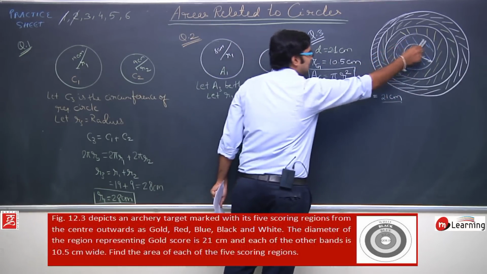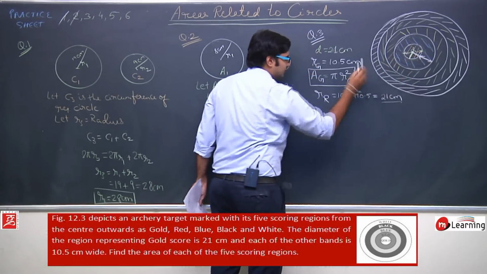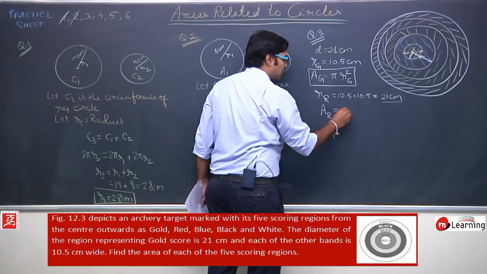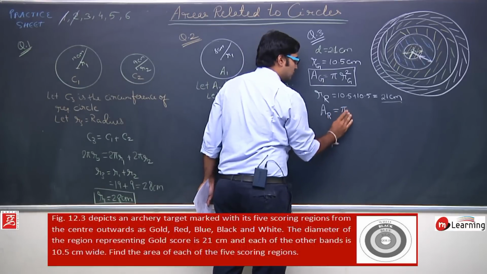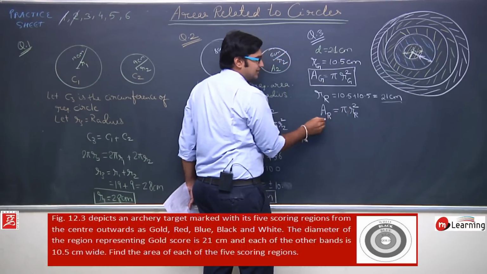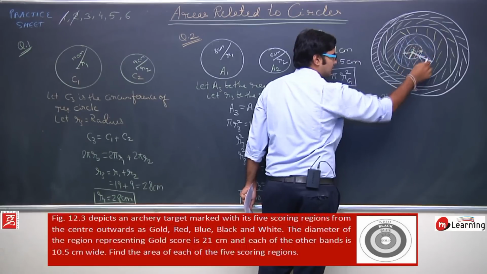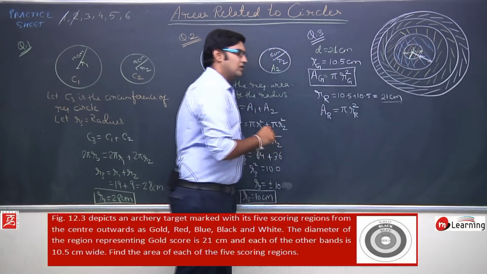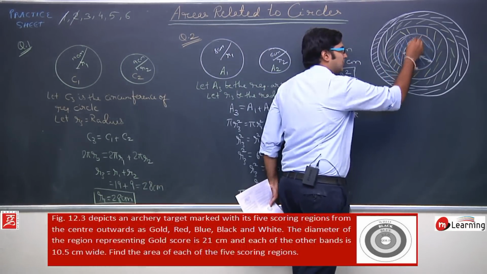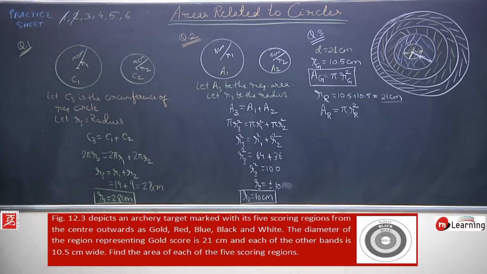So what will be the area of this complete region? The area of this complete region will be AR, which is equal to pi into R subscript R square. Now will this be the area of this smaller region, this blue one, or in the figure it will be the red one? So the area of this particular region, let us mark it using colored chalks.